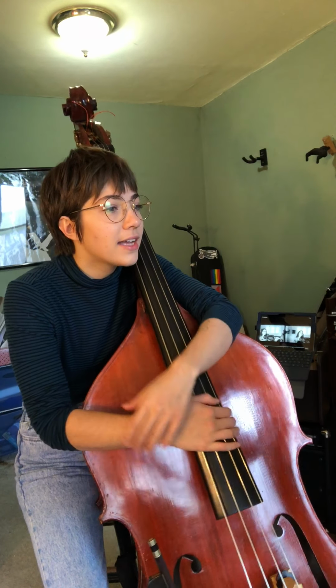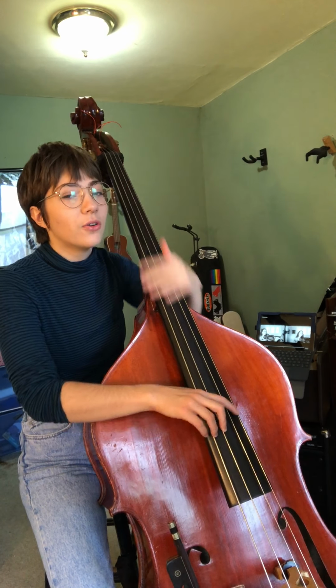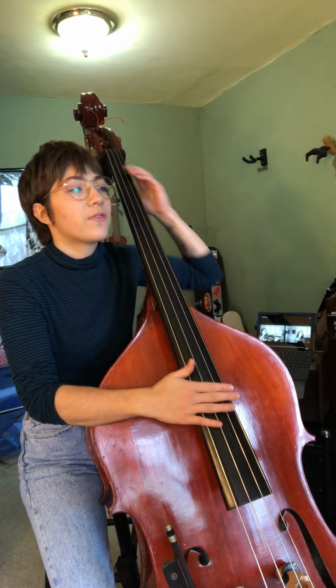Before we get started, take a look through here, just scan all the lines, and notice how many accidentals there are. I know that there's a lot of A sharps, there's a lot of C sharps, there's even a few F naturals and E flats, so definitely be ready to pick those up when they come by. And remember that once a measure ends, those accidentals don't carry over to the next measure, right? So if you've got a C sharp in one measure, and then the next measure there's a C, but no accidentals, it just means whatever's in the key signature, right? So C natural in this case.